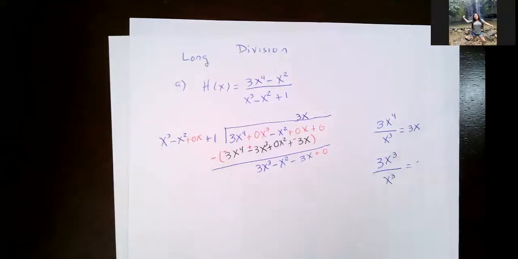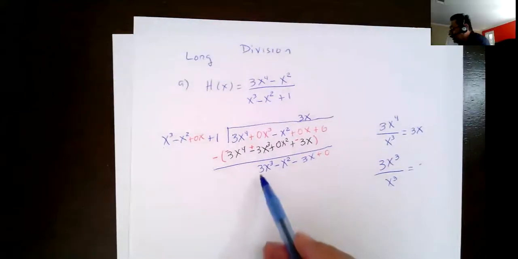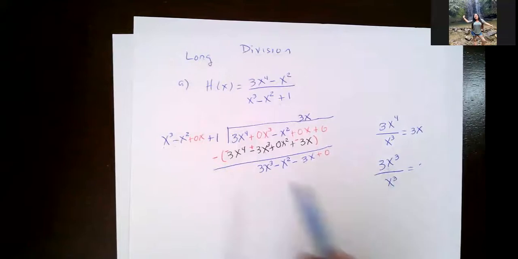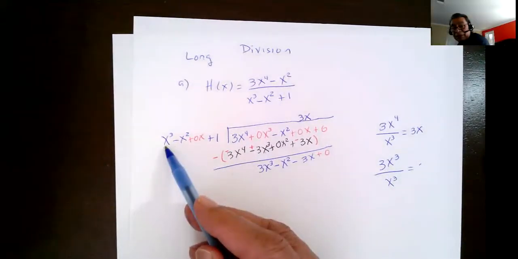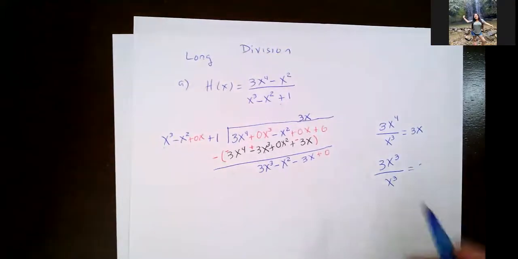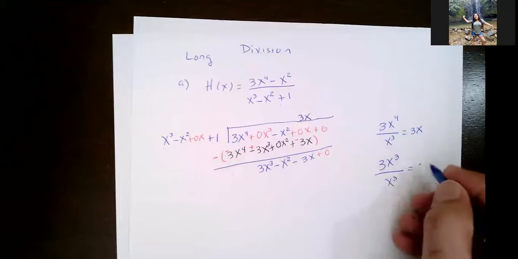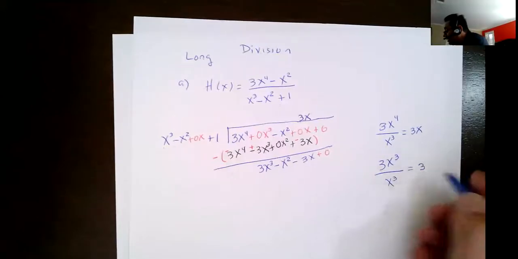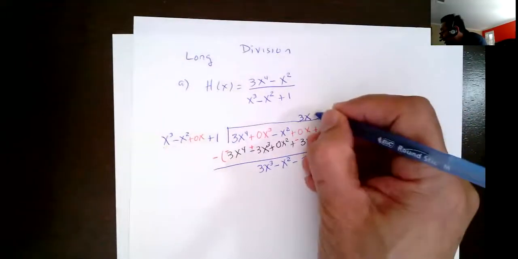Wait, where did you get the x cubed from again? The 3x cubed, this 3x cubed, divided by, always you're going to divide by the leading term in the divisor, which is x cubed. Okay. This x cubed is this x cubed. So it'd just be 3. That would be 3, yes? That's positive 3, right? So that positive 3, you add it right here, plus 3.